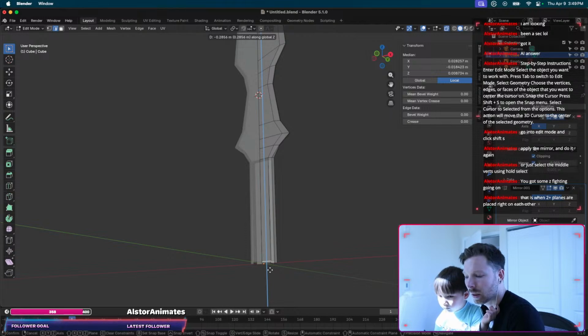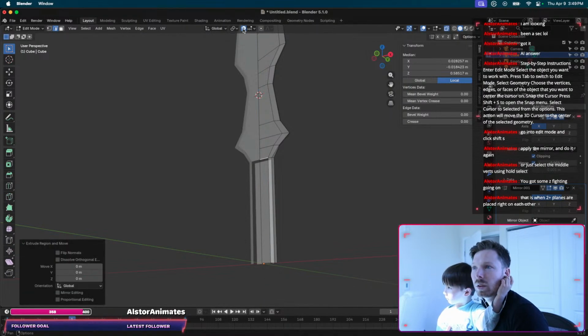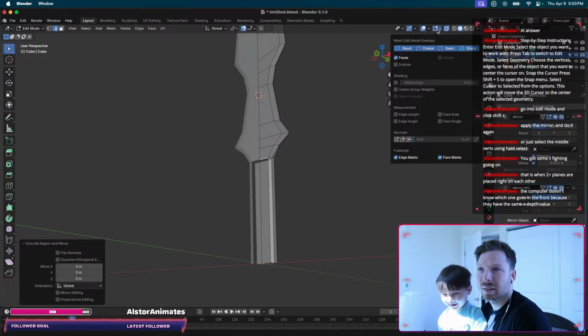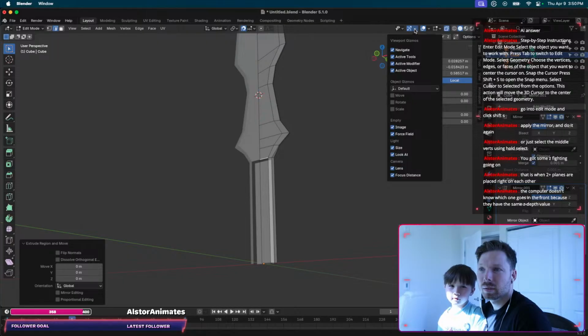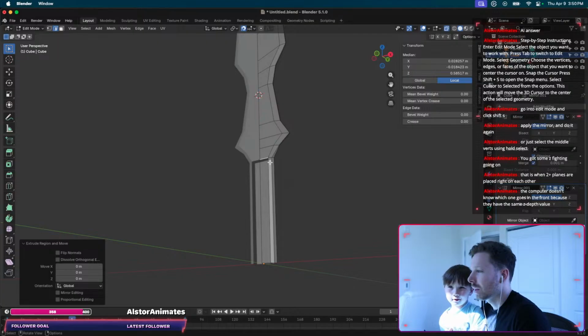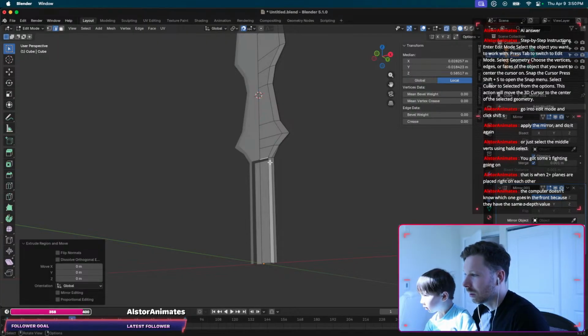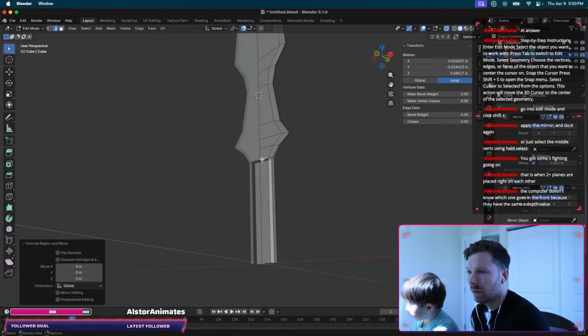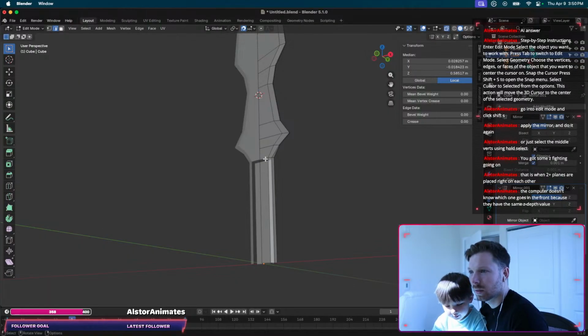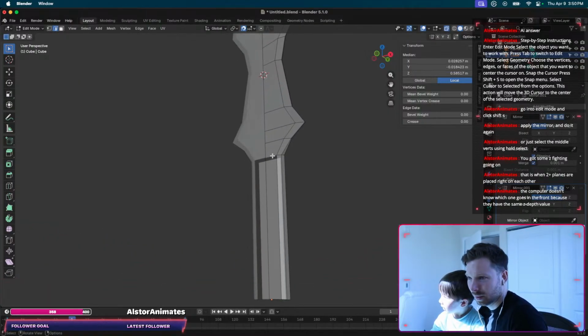And then, actually, what was the clipping? Was it this one? Snap during transform? No, it was here, right? Then where can you do it? The computer doesn't know which one goes in the front because they have the same Z depth value. The computer doesn't know which is in the front. Yes.